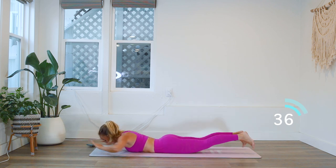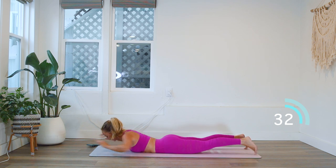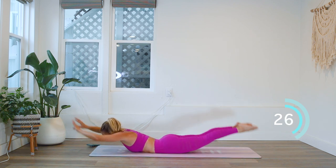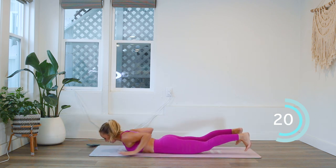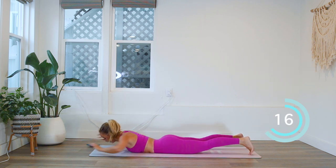I love how easy it is to get such an amazing killer workout in such a short amount of time and with no equipment, just your body weight. This is really how you create full total body strength. All right, I'm already starting to sweat and we're only on exercise number 2.